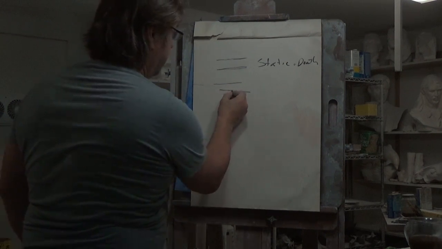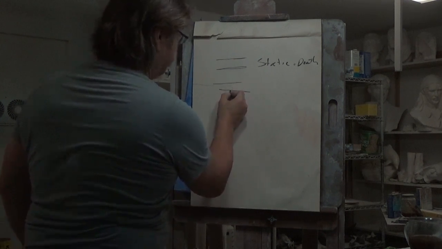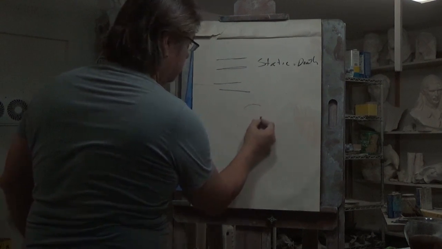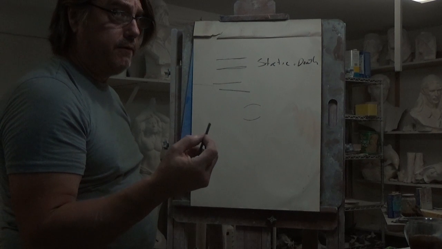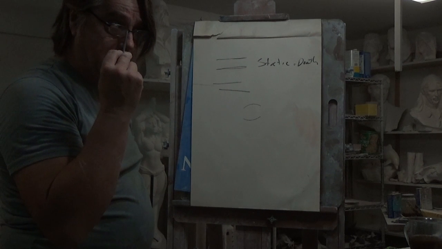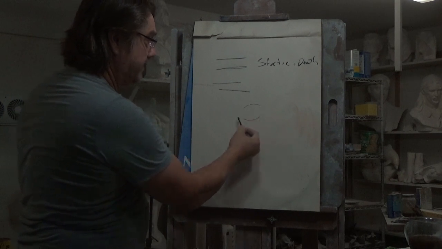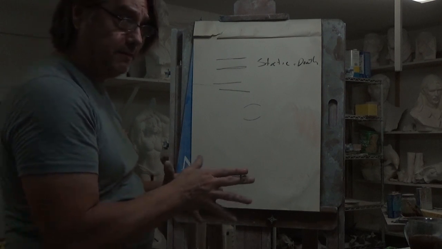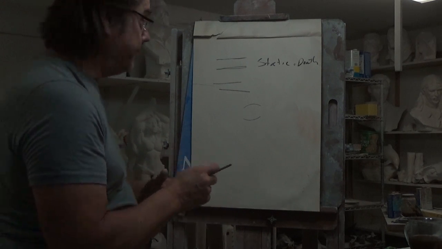But anyway, after we take a line and slip it, we can do the same thing with convex. On the human form, there are very, very few concave areas. There's the area behind the Achilles tendon, right up in the eye socket area. You might find a couple places, but you'll find mostly convex shapes. Concave demonstrates death. You have to be careful when you're drawing the human figure or modeling the human figure in clay that you don't get too much concavity.